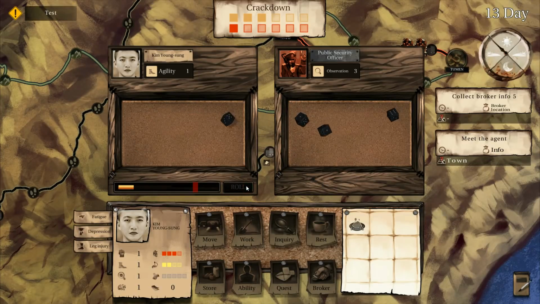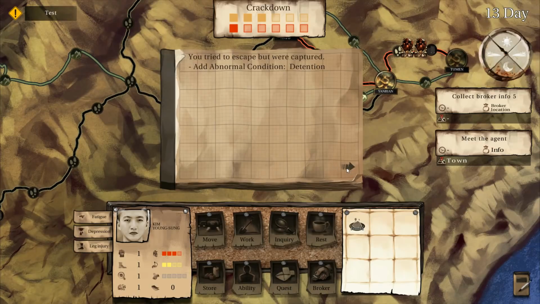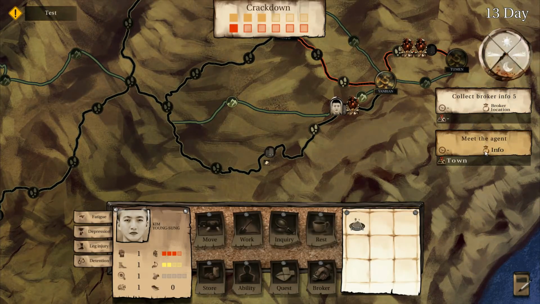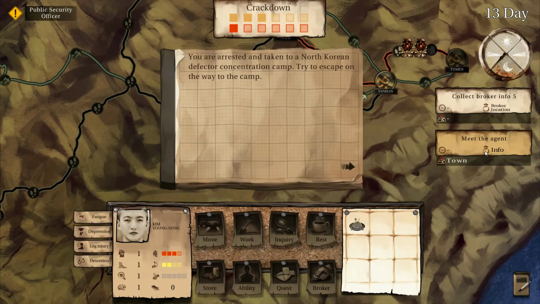Of course, we have to keep fighting the public security officers. We managed to get through that one. Oh no, two of them rolled a 6. We are detained once again, guys. And you can see over here on the right, we of course have the quest. I didn't expect this gameplay to last this long, guys, but since I'm surviving, I'm going to keep going.